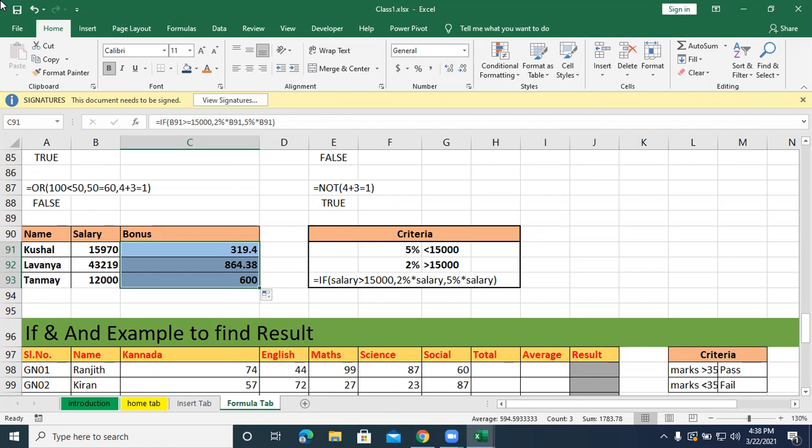We go for the next example. All of you done this?